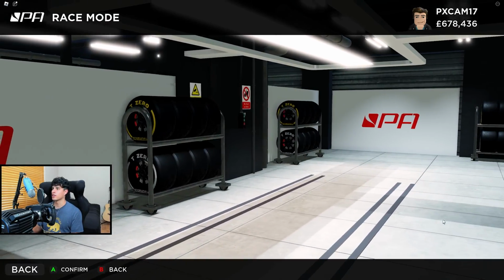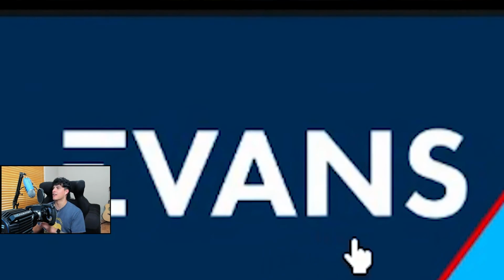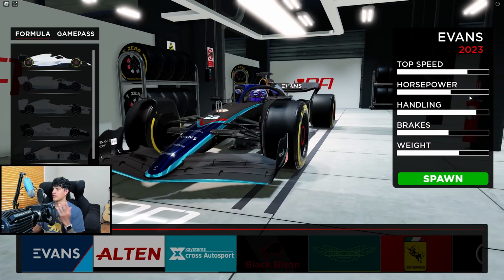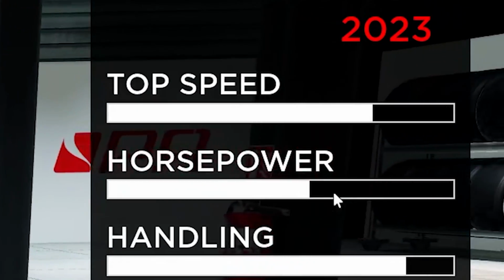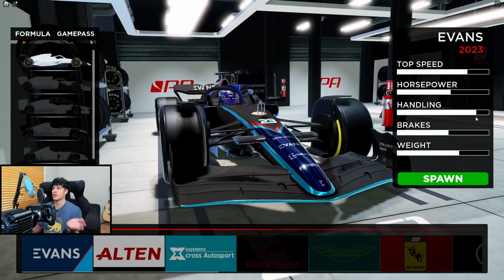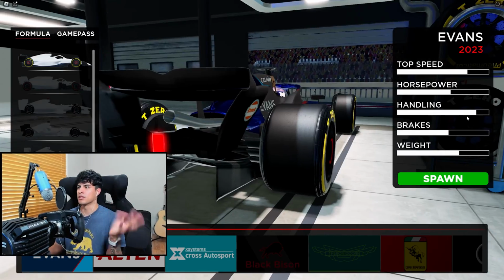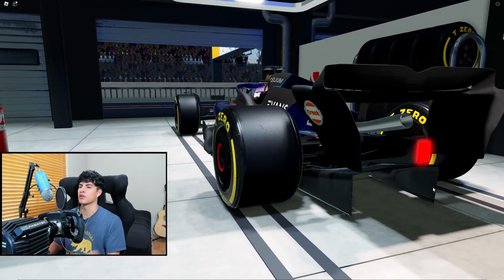So picking our car here, we are going into qualifying. We're gonna select our trusty Evans car, and of course you can see our trusty number 23, and these are our stats right here. So our top speed and our horsepower are not the greatest. Handling though has been upgraded a lot, so it's decent, but the brakes and the weight could be a little bit better on this race car. So we're gonna spawn right now and head onto the track.